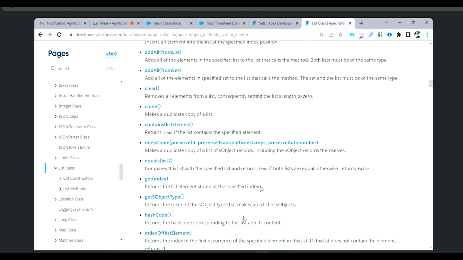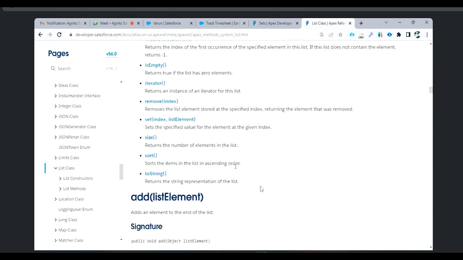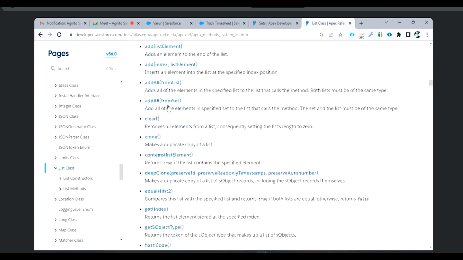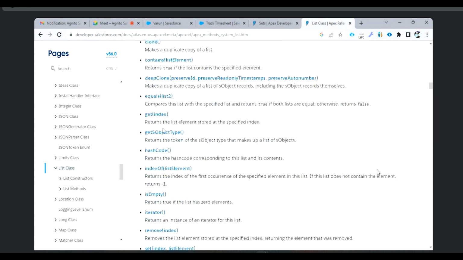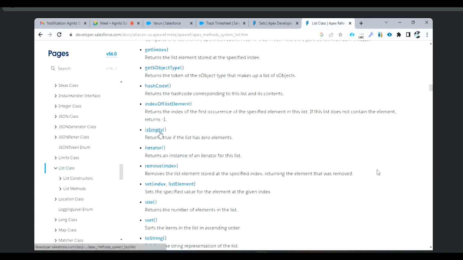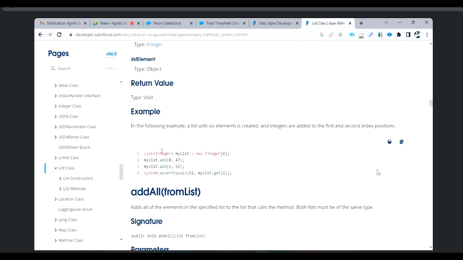So we have a lot of methods, right? I'll share these two things with you. Go through them, it will give you more understanding. Here, mostly what we use on a list is add all, clear, contains, get, is empty, size and sort. These things we use mostly in our development, but still if you want to explore all these things, we can have the examples also in this.